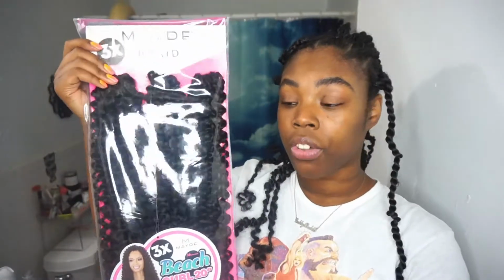Usually this one pack of hair is like $8.99 at my hair store. But this was $11.99 for a 3-pack. So I got 2 packs of 3.